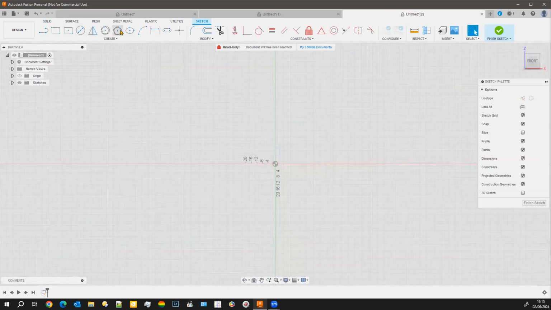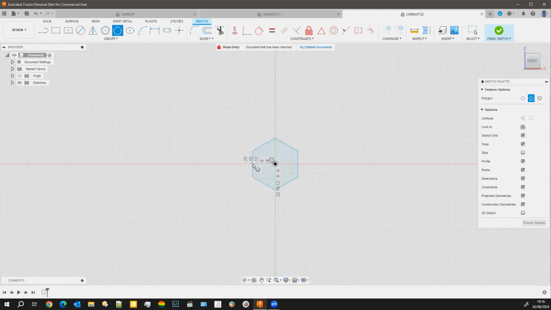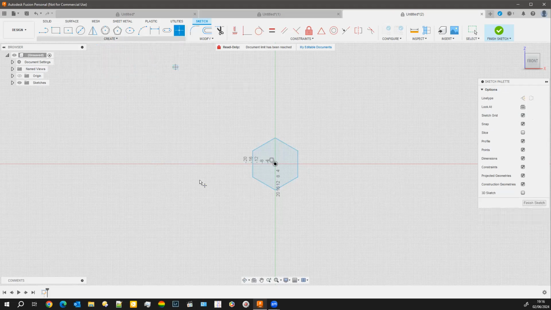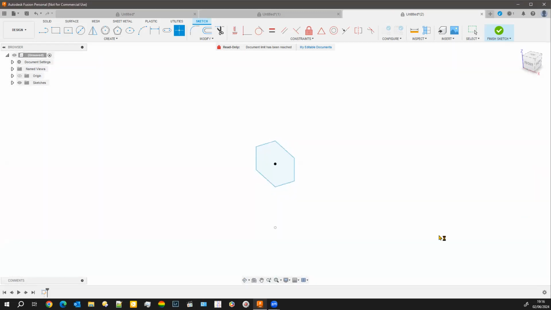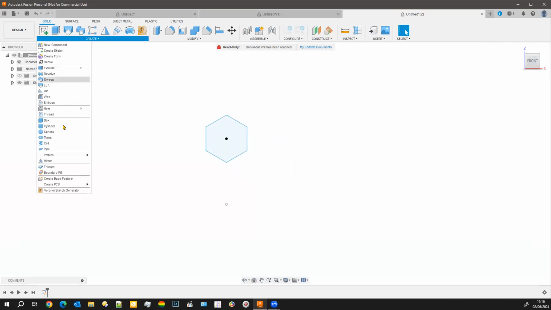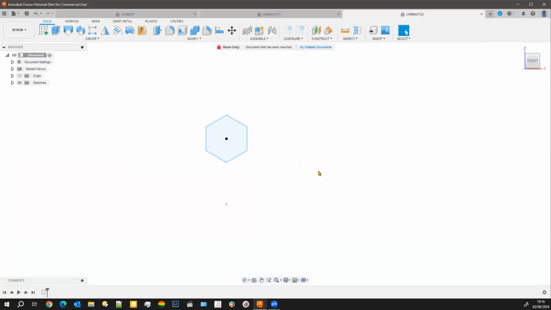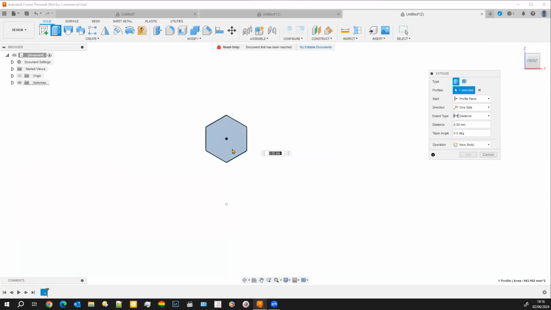We will put a sketch in there, and I'm going to put a point there for reference. Remember, last week we looked at points. So now what I can do is, let's go back on the front one, I'm in the circular pattern, create pattern, circular pattern. I can now click on the pattern. Well, let's make a body first, sorry, otherwise nothing's going to happen.